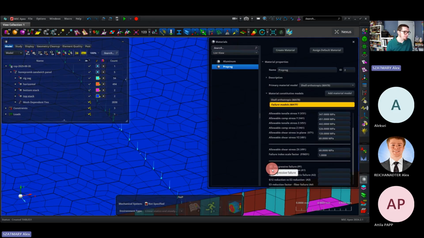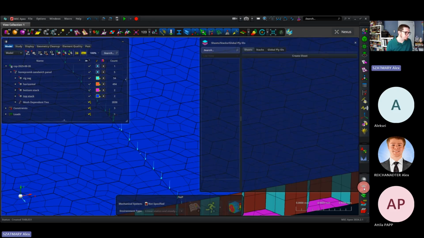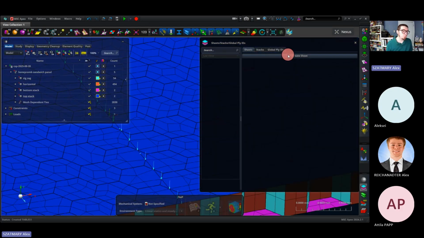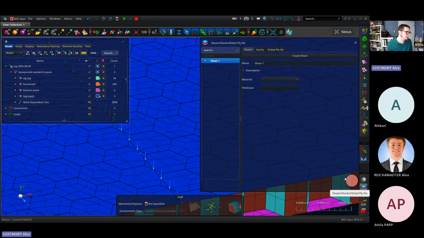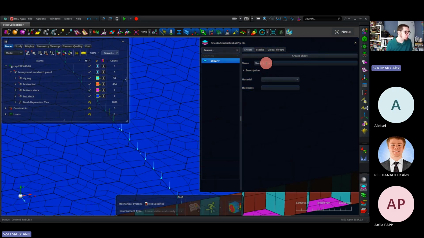So that's the material properties. Now we need to go from materials to making sheets out of those materials. For this example, I'm going to just do one sheet. I'll click Create Sheet, and I got into Sheets by clicking on Sheets Stacks there, by the way. And you can change the name of the sheet. You can pick the material. I'll do the prepreg, of course, and I'm going to give it a thickness of 0.25. Now, if your design involves multiple different composites, maybe a weave and a unidirectional tape, or different weaves of different thicknesses, you would want to create multiple different sheets.